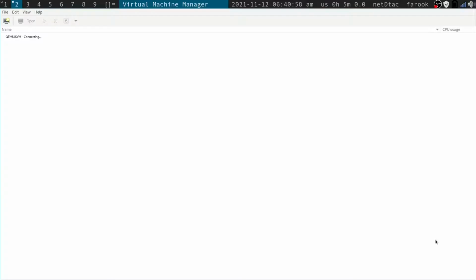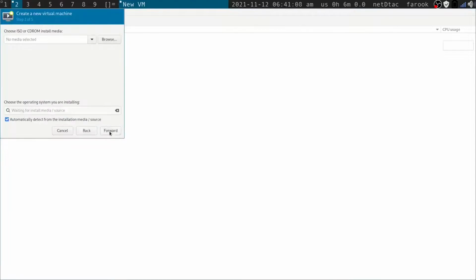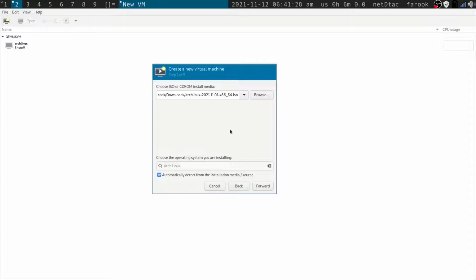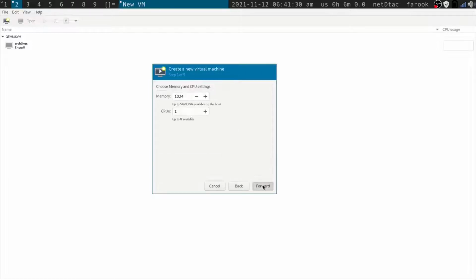Just in case you wonder how I set it up in Virtual Machine Manager, I just did it off camera. I start Virtual Machine Manager, then I click on Create New. We're going to find our ISO. Let me move this here. Click forward, and I'm going to give this guy 2048, which is 2 GB of RAM, and 2 CPUs. Actually one is enough, it's okay, but I just want it to be smoother.